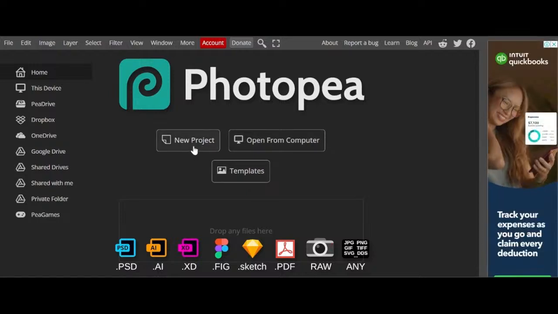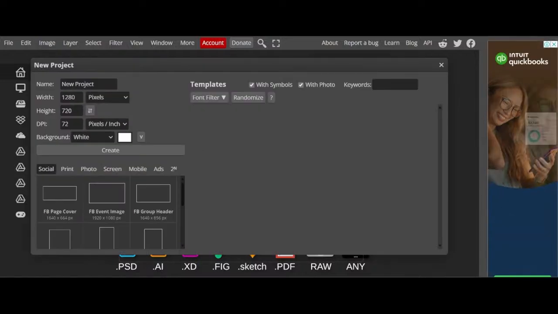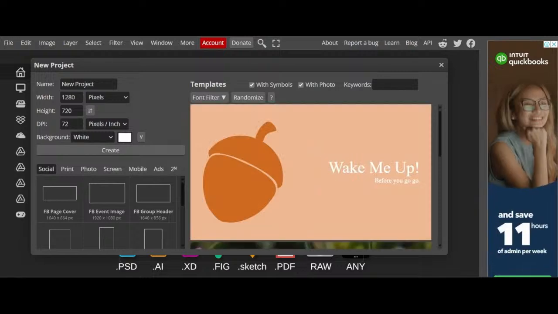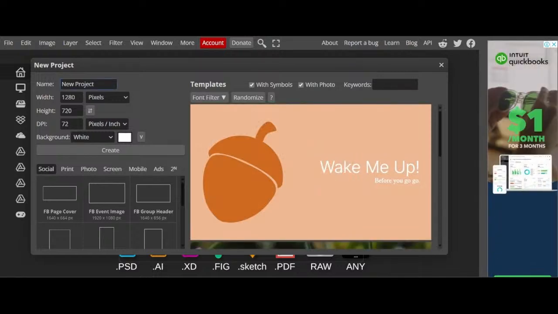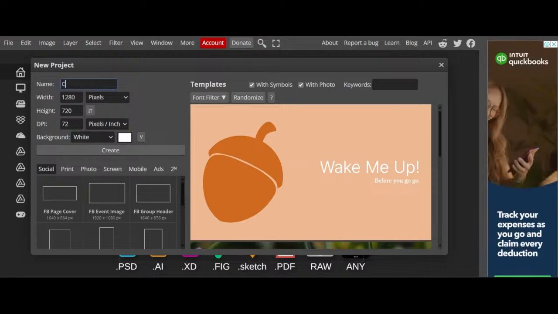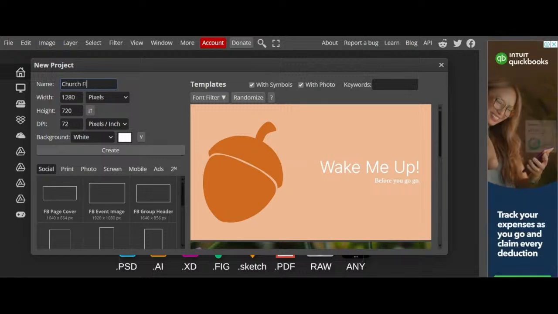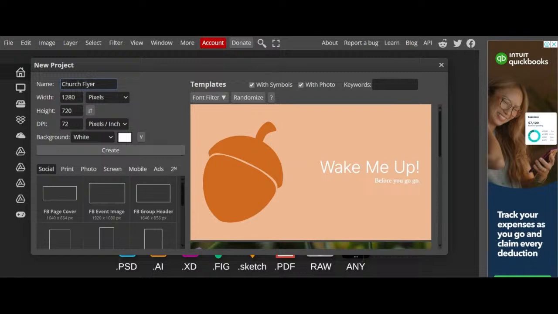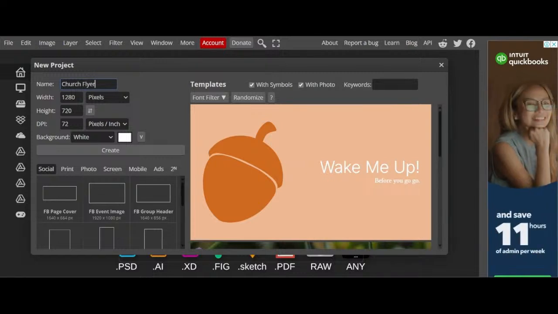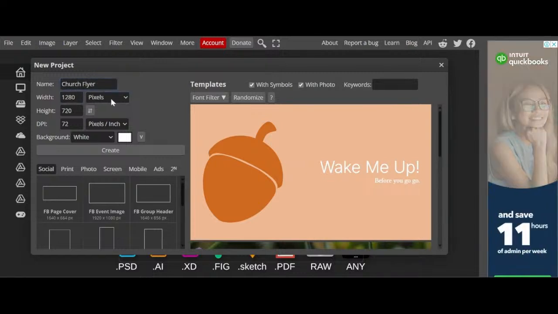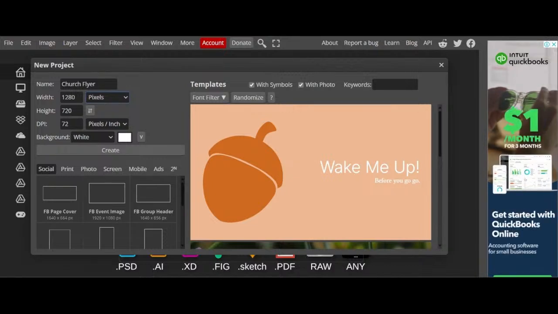If I click on new project, as you can see, you can name your project, and then just like church flyer. Then you can set your dimensions like you do on your Photoshop, like you can set in inches. I always make use of inches anyway.